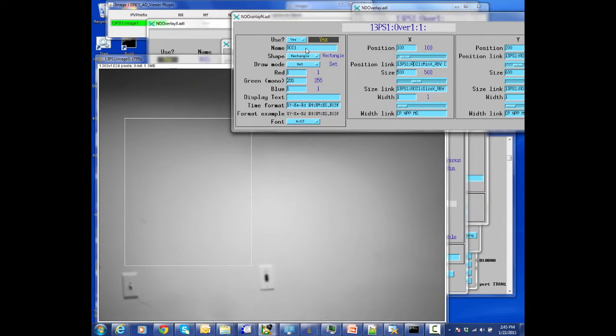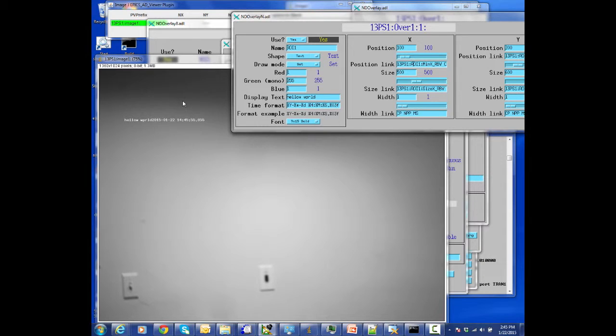We can also make it be text. So I could say hello world, and make the shape be text. And now there's hello world up here.